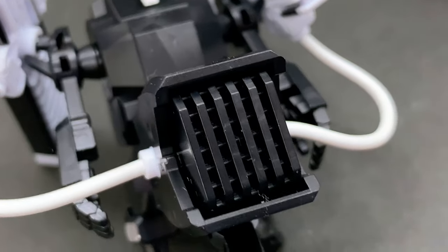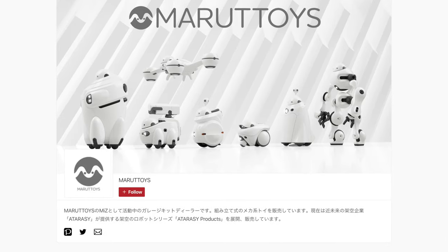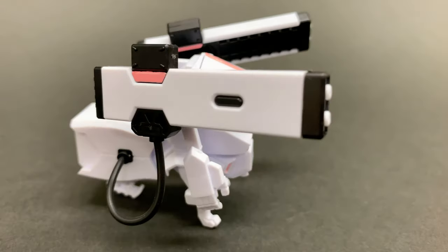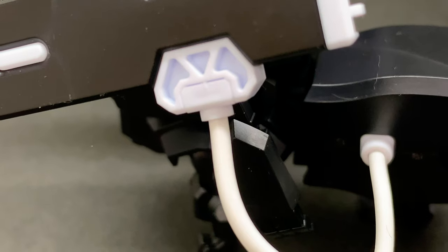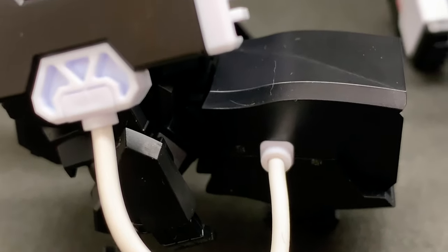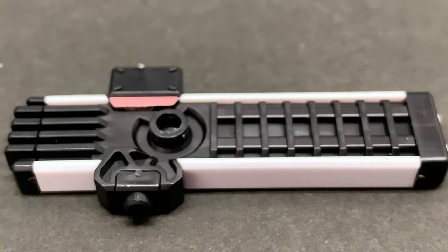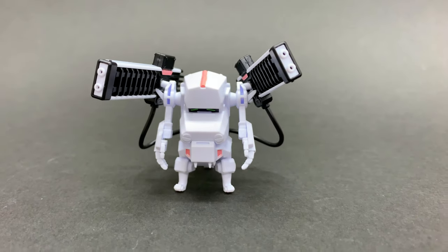The railguns and large generator unit are designed by a modeling company called Marutois — can't quite pronounce it. So the railguns and unit are black and white and the main Natchin is solid in color. And then there are energy tubes — I think these are a nice touch because they really add some contrast to the already boxy-looking body. Overall it's quite boxy, but the tubes add a little bit more pizzazz and complement the whole model well.